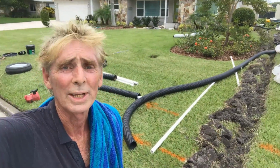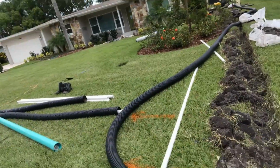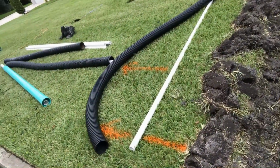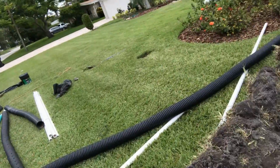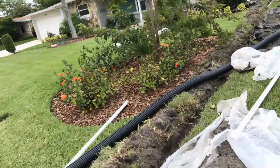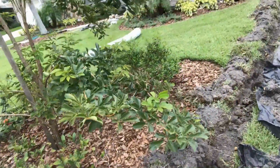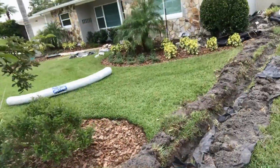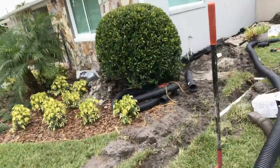Okay, so we just took a little break. You can see we're pretty hot and sweaty out here, but let's take a look at what we've got going on. We've got our discharge line all the way dug. This is going to come out with a pop-up. This comes from the sump pump, so it's 1.5 inch PVC, and it's under pressure a little bit. It doesn't have to be deep. We're about a shovel deep all the way through, and it comes over to the pit. Sump pump lifts it up, pumps it out to the street.